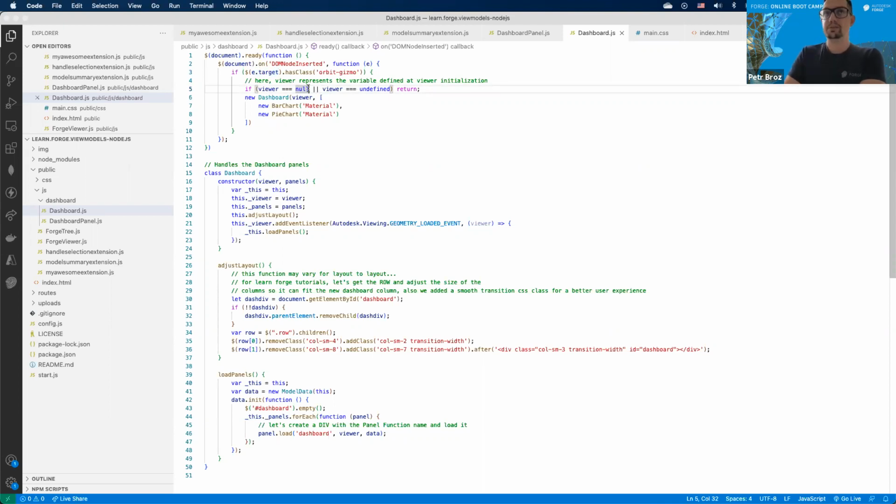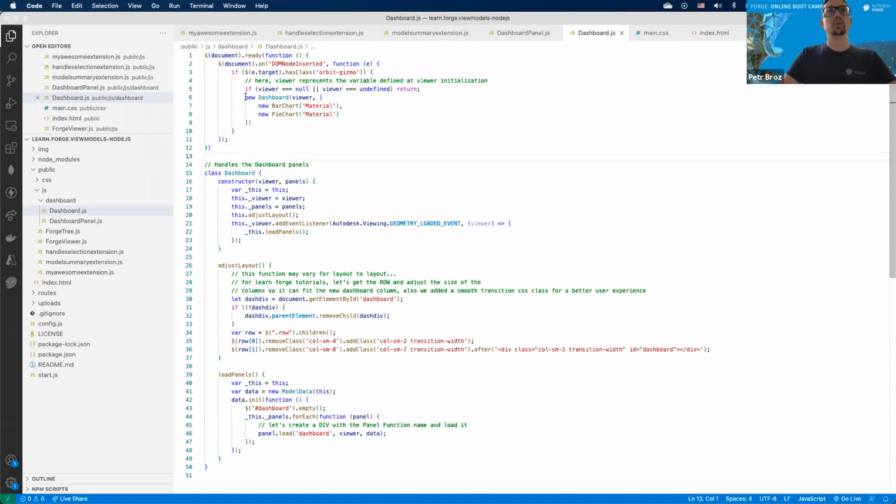We have a little piece of logic that we want to wait to execute until after the viewer has been inserted into the page and an actual model has been loaded, which is when the Orbit Gizmo class will be added into the viewer. This is a bit of a trick here. You may experiment with other lifecycle events of the viewer to decide when you want to insert your dashboards.